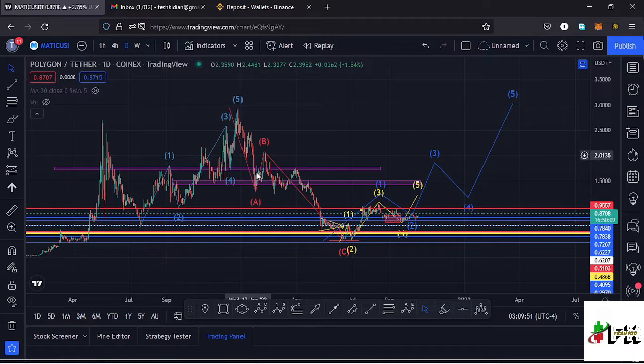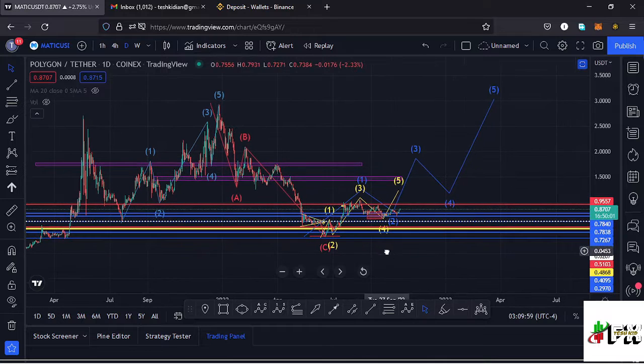Polygon Matic from the all-time high has been seeing lower prices in this massive ABC corrective movement, which has now taken us back to around the $0.32 mark, and having done so, we are seeing a very nice bounce to the upper side, which has been obeying this Elliot wave structure, and it's possible that we might continue pushing higher, having a wave 5 of this Elliot wave structure taking us back to an all-time high.